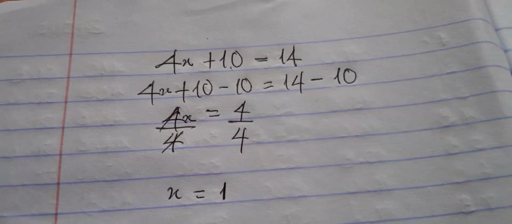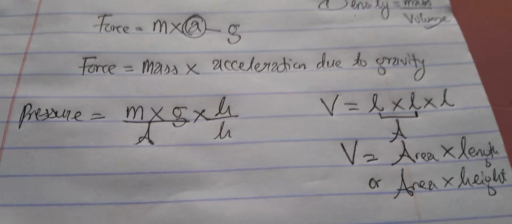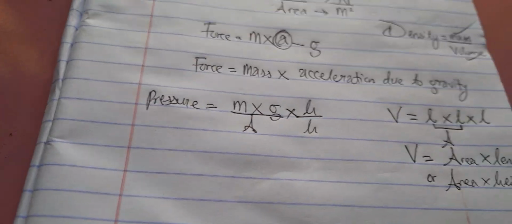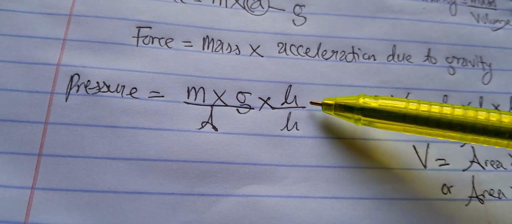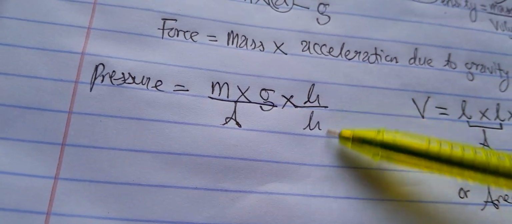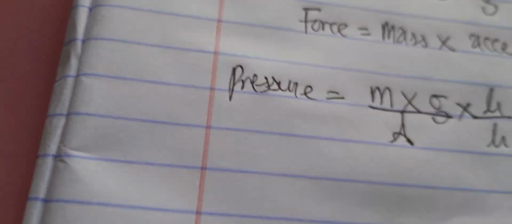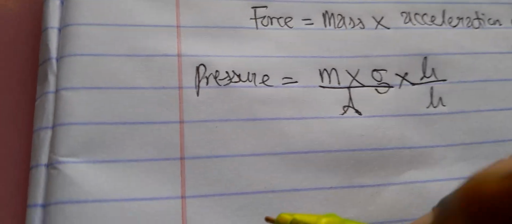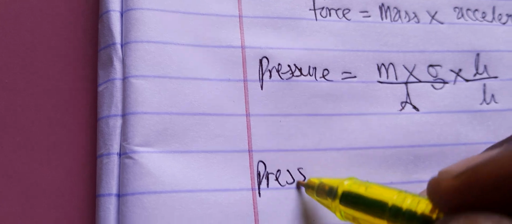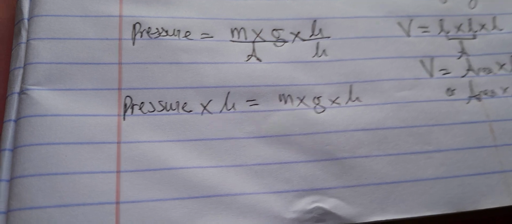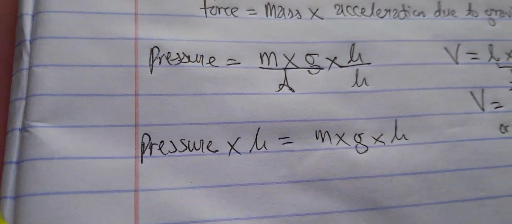So the reason why I did that was to tell you that it is mathematically allowed that when you introduce something, you just need to make it balanced. Okay, someone will be like, okay, but you said whatever we do to the left, we do to the right. Why is height not added there? So it's technically the same thing. What I'm trying to say is pressure times height equal m times g times height. You see, it's the same thing. I introduce height to the right hand side. I did it to the left hand side.